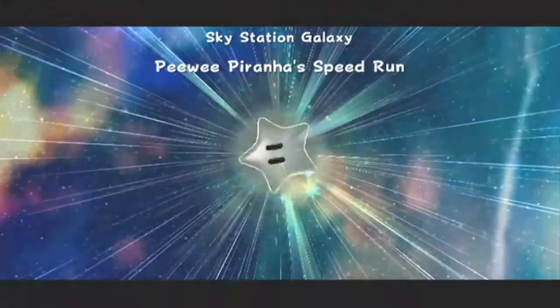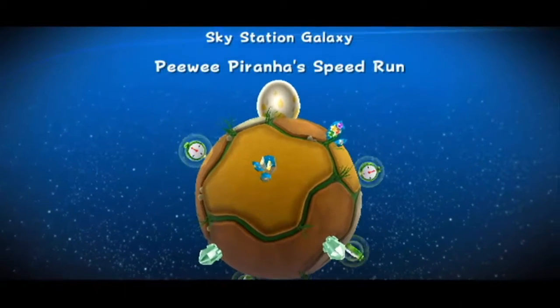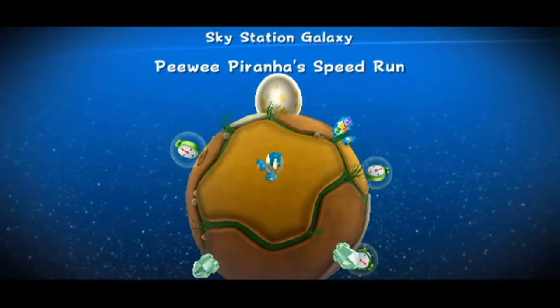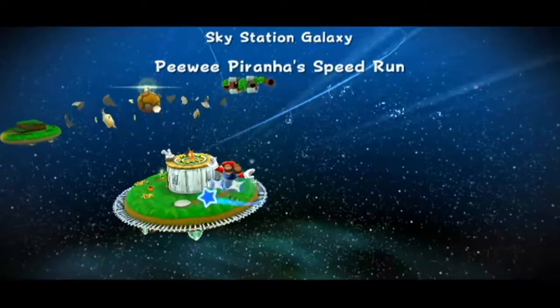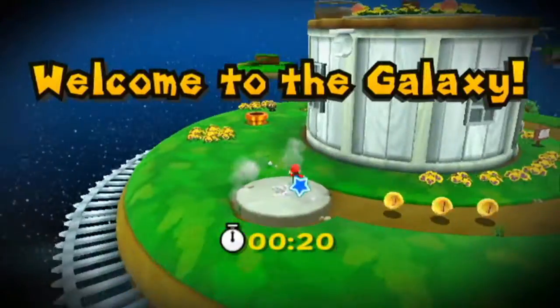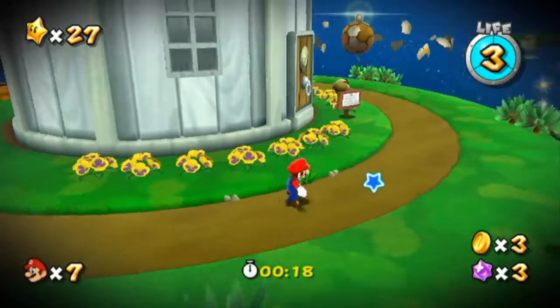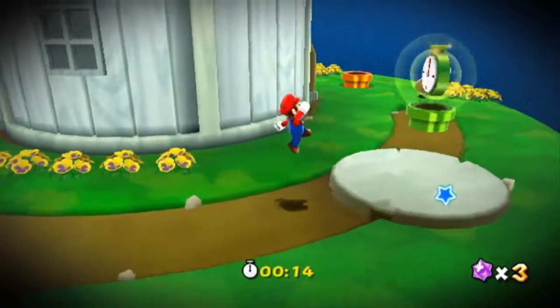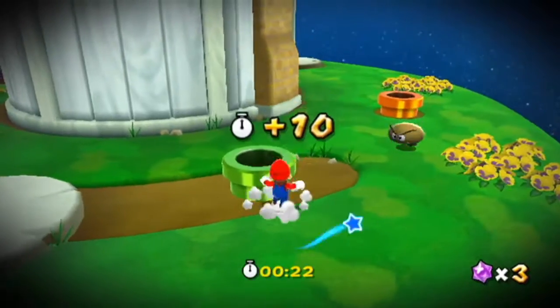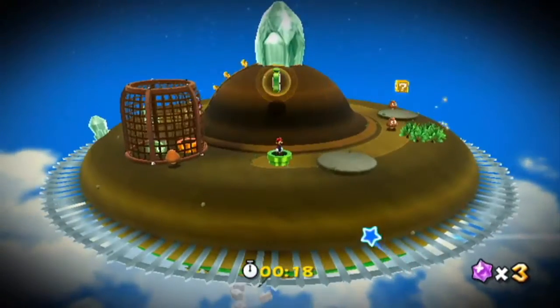Okay, do we have to speed run through the boss? I do see clocks. But what could this also mean? That we have to speed run the entire level? If that's what we have to do. And we've got 20 seconds to do it. Alright. Alright, come on. Yeah, got the time. Get in the pipe, Mario. Oh my god. We're on a clock here, man.